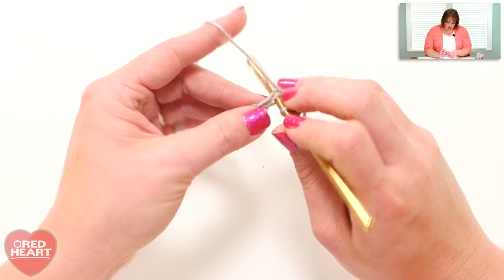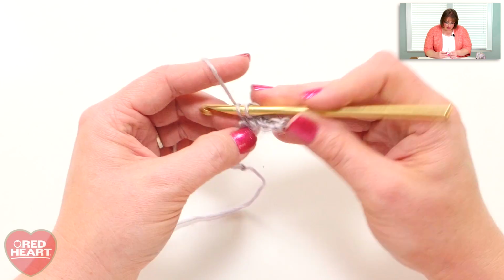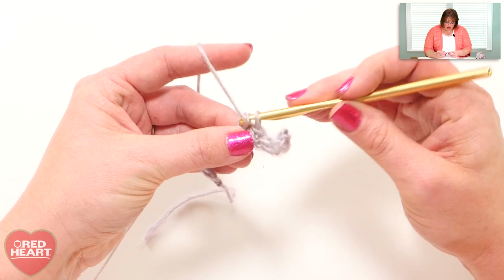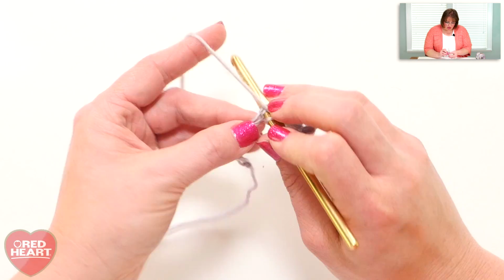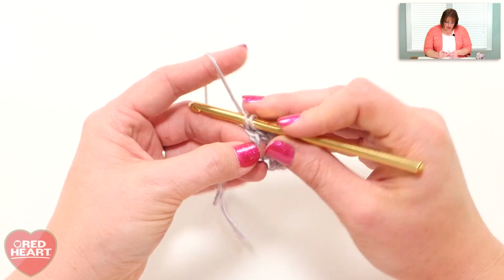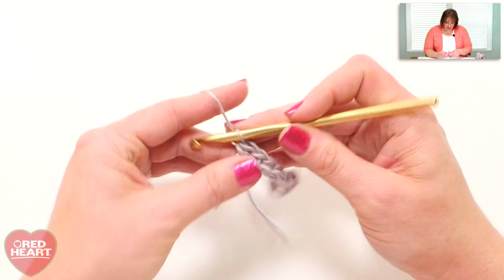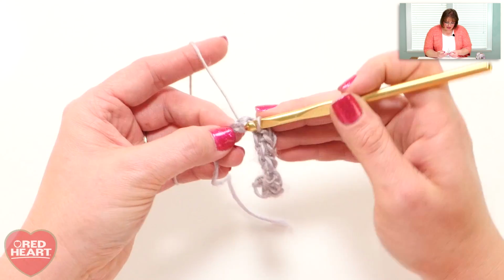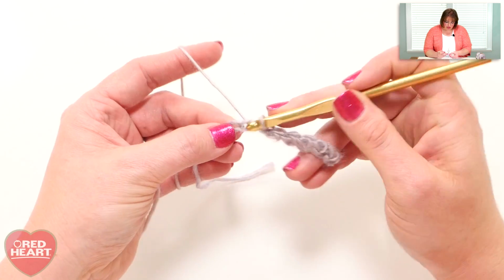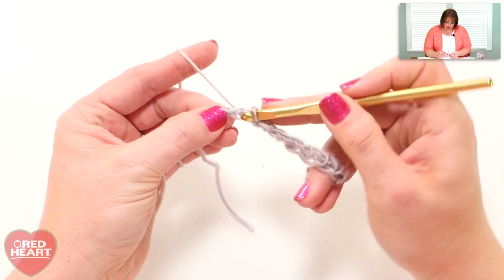I'm going to keep moving along and pulling my yarn up as I'm working across. If you need help with the single crochet, once again, there are videos on single crochet right here on the Marley Bird YouTube channel, also over at redheart.com. Going all the way along this row, and I'm trying to go somewhat slow so you can see what's going on. I'm using one of the lighter shades of the Red Heart Unforgettable yarn right now, so that way you can see these stitches here at the beginning. But as I continue on, you're going to see that I've made up samples in the other shades, or in the example cowl shade. So it will be lovely for you to look at those beautiful pink colors.